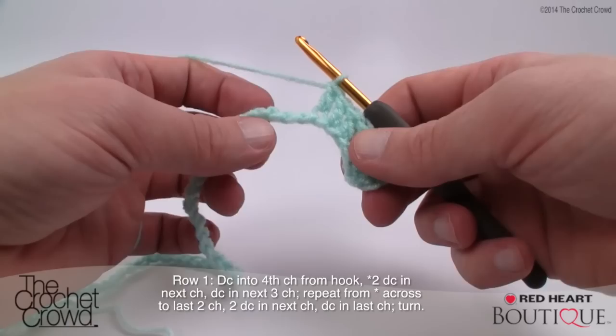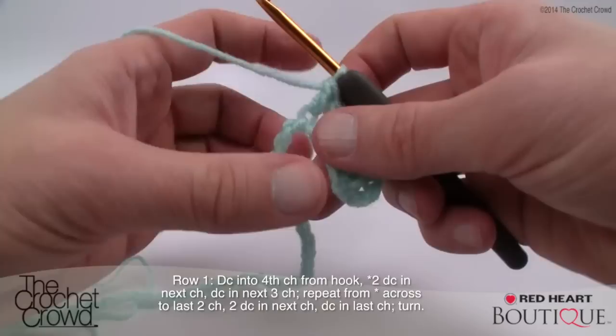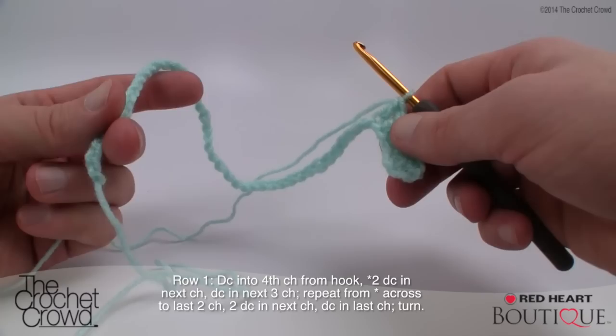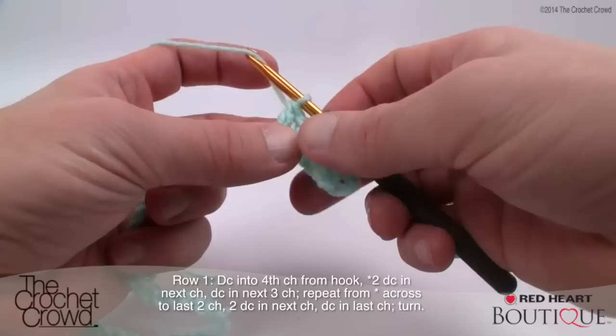And I want you to go almost right to the end, and then I'm gonna pick back up and show you what to do in the final few stitches, because you'll notice that in the final of every one of these going back and forth there's something different going on at the edge. So continue that same pattern. So two double crochets into the next, and then the next three chains are by themselves with the double crochet, and keep repeating.